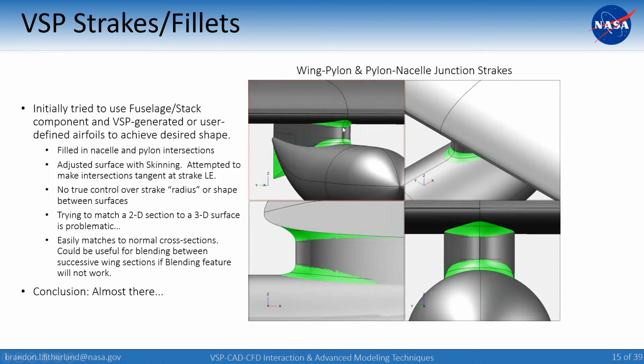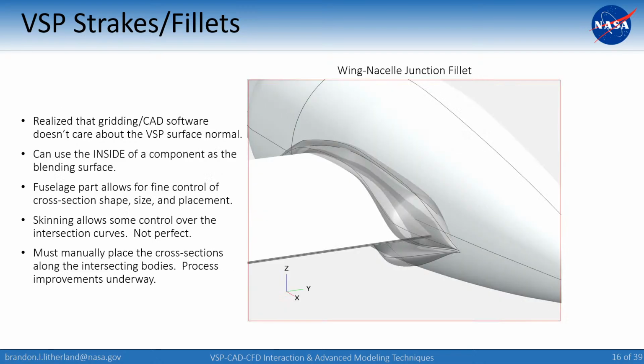And if we click, we can see that these surfaces trim themselves nicely. They have nice intersection points where you can either intersect with VSP or you can intersect in your gridding tool and get these out, mesh them in, and you're good to go. So we're almost there for something like this, and it's pretty useful.